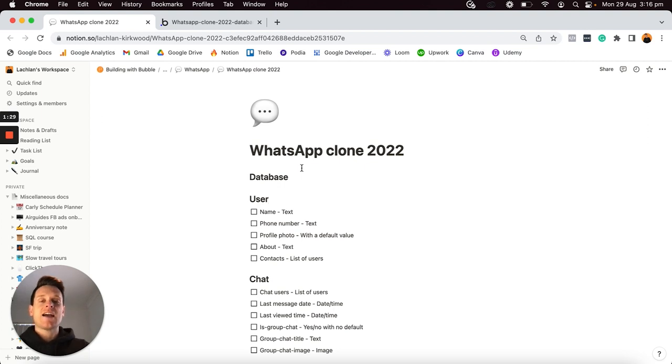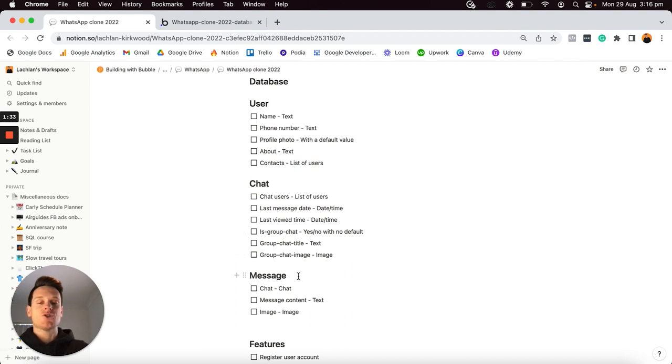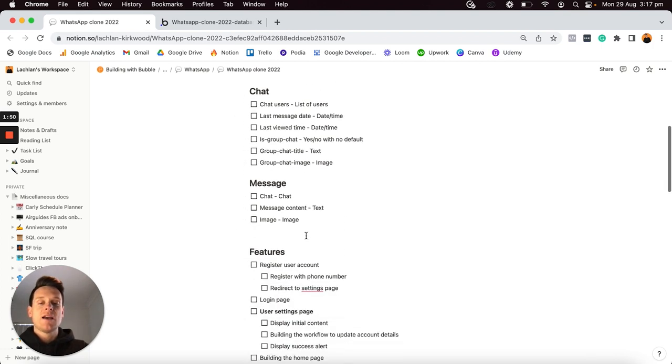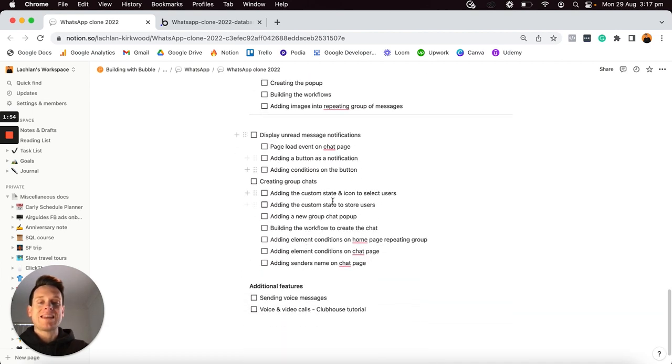And in fact, I have everything structured out within this doc here that we're going to be adding into our Bubble editor. And this is just a personal preference I have when I create any Bubble application. I'm also a big fan of Notion's tool, which just allows you to create a checklist of all of the items you'd like to not only add into your database, but also a list of all of the features we're going to be including within our build today.